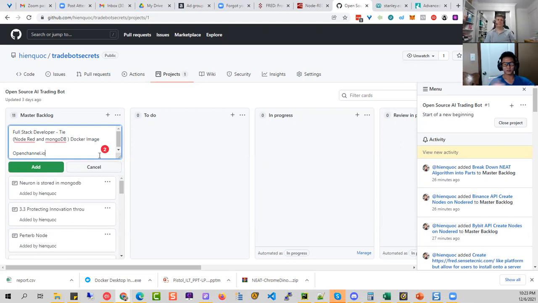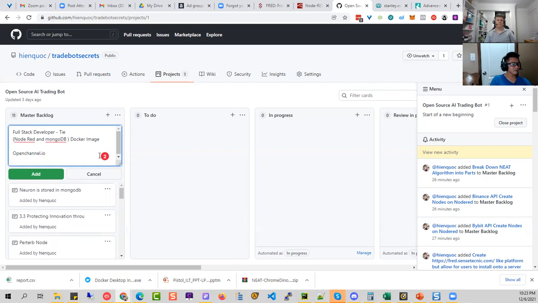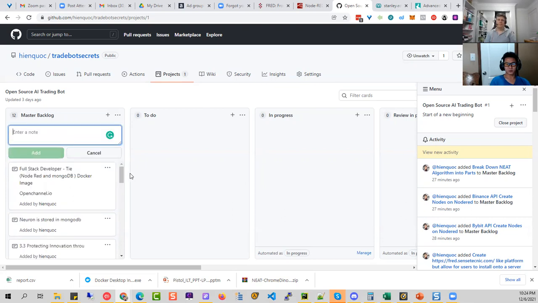Maybe we can start connecting those trained neurons on there. And so I need a full stack developer to put that all together and tie that. So I think that's all I have. Other than that, it's just everyone working on their own Node-RED, getting versed on that and sharing libraries. And I think we should be on our way to some cool AI trained neurons developed by the community.